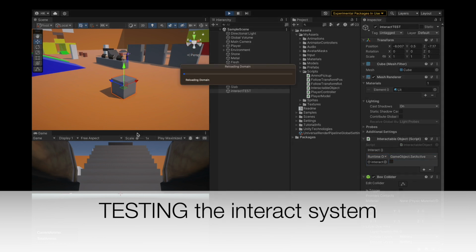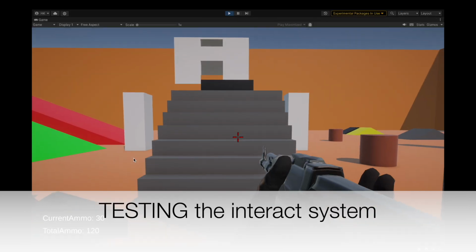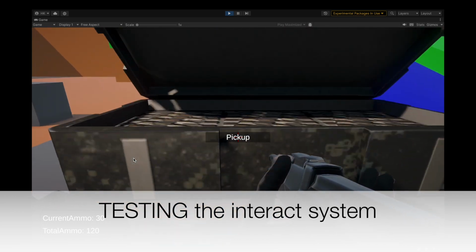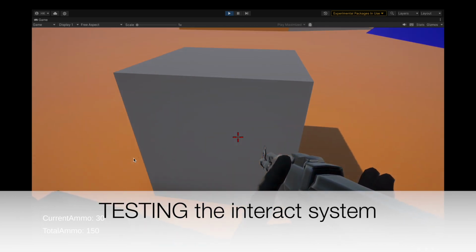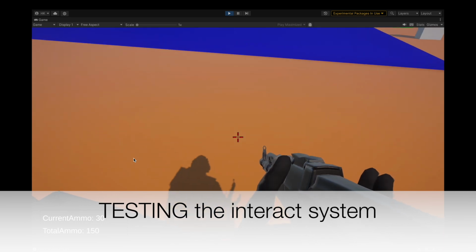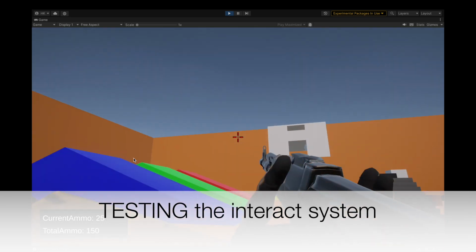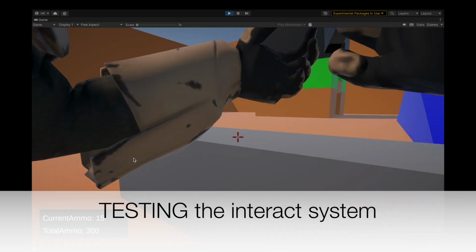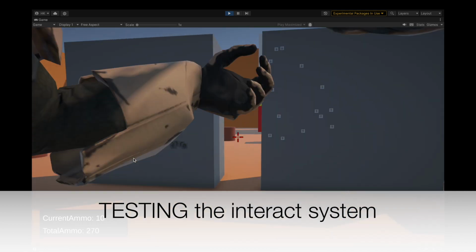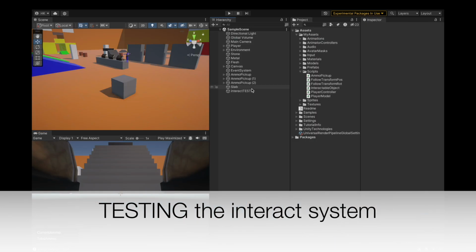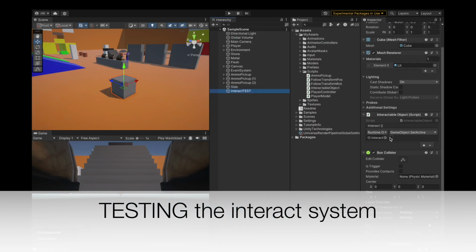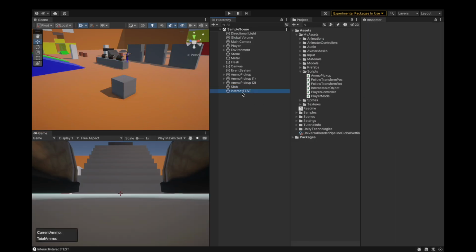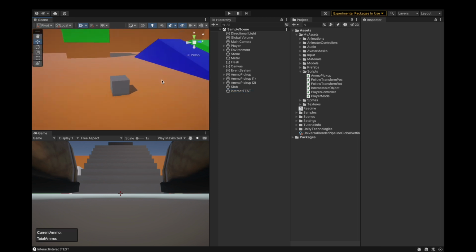So now if we hit the play button, let's get to this one, pick this up, and if I get near this and I press the interact key, you can see it just disappears because I just set it off. Pick all of these up, can reload, and I'm firing again. So let's do something else. There are some basic things that you can do already with this Unity event itself.